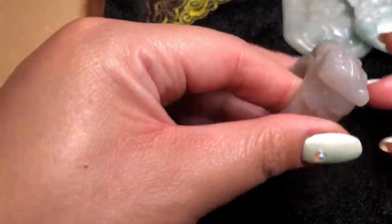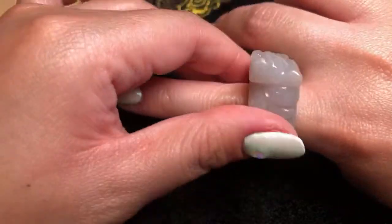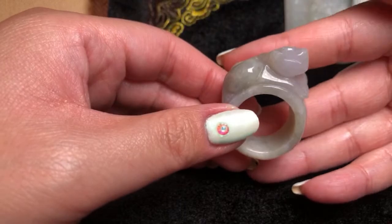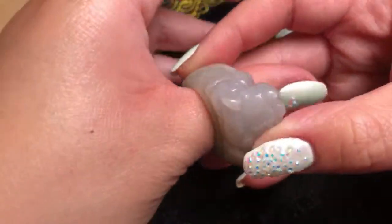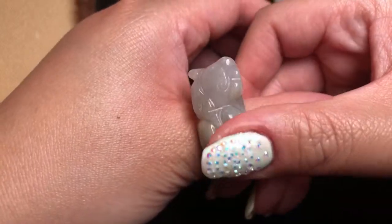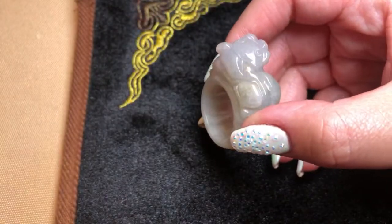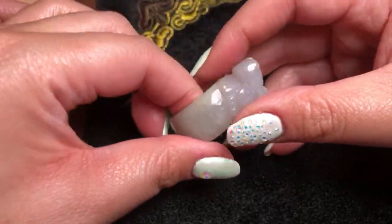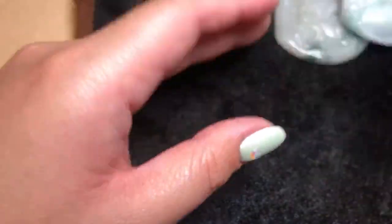We're going right into the jade pieces. The first piece is a thumb ring or large mint ring of jade. The color has a slight purple and general jade tone. The size is bigger than an eight — possibly an eight or nine. As you can see, it fits on my thumb which is about a seven, so this is definitely a size eight or nine. It's very smooth — if it's your size, make sure you get it, there's a lot of material and it's a very nice piece.